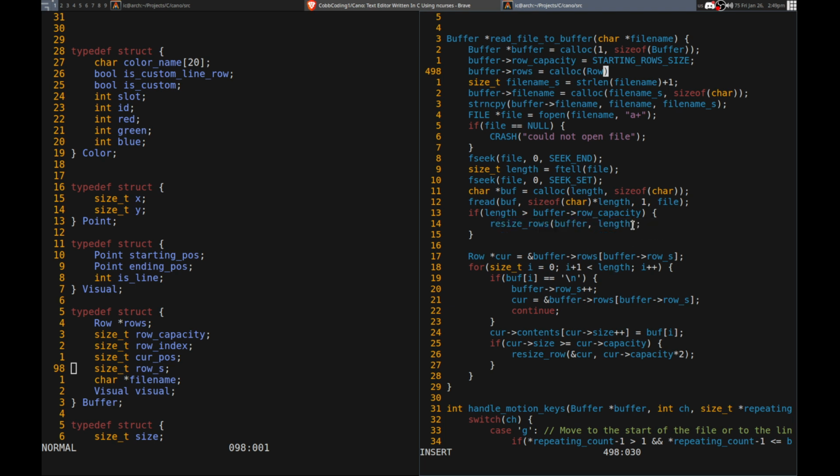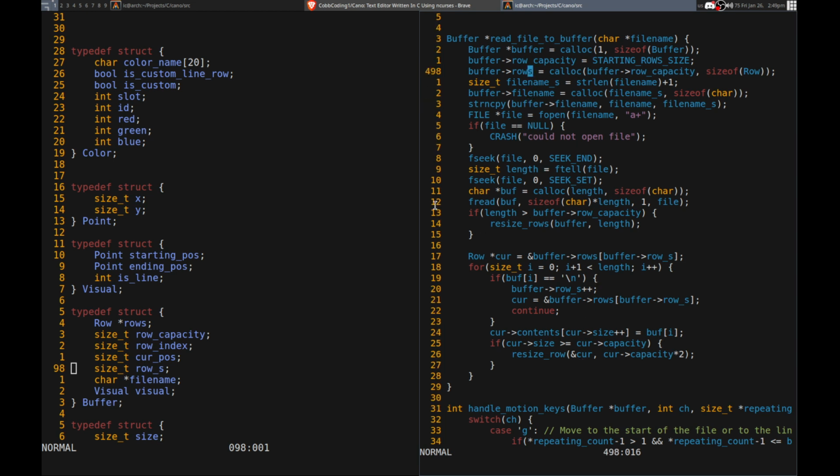Well, I guess we could even use this. Trying to think. Whoops. Alloc row. Alloc one size of row. Need the capacity. Yeah. Buffer row capacity. Okay. And then I should probably separate this into another function as well, like the init buffer. Could be that, and then we just call that from here, and then we copy all the things into it. We will not do that yet.